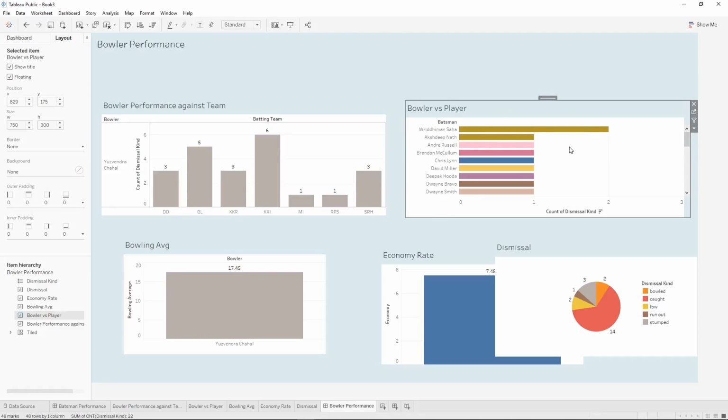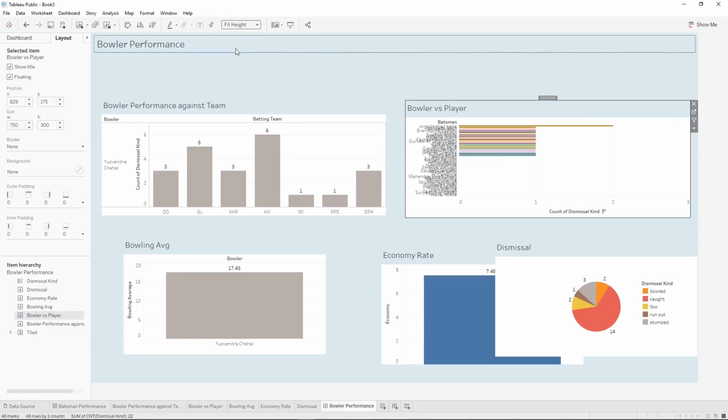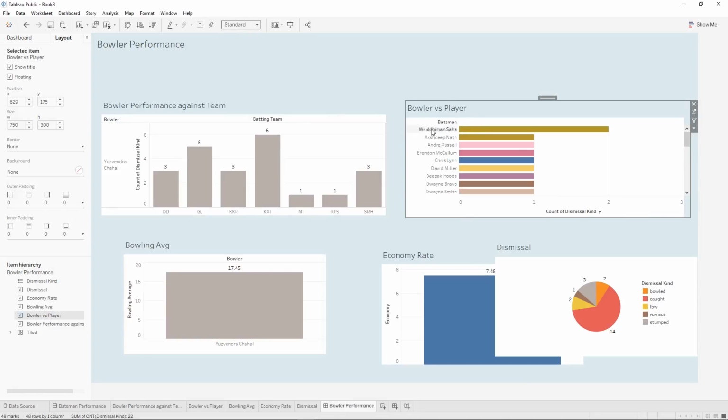If you change how this fills in its space, so right now it's standard, you can have fit width, which it's already fitting the width of the area that is provided. If you do fit height, it's going to force everything to fit inside of that area, so there's no scroll bar, and it does not look good for this visualization. And then entire view, it's the same thing. It's trying to make everything fit inside that area. So we're going to go back to standard. Another one that's good for things where you do want the scroll bar up and down is fit width. So either of those look good.